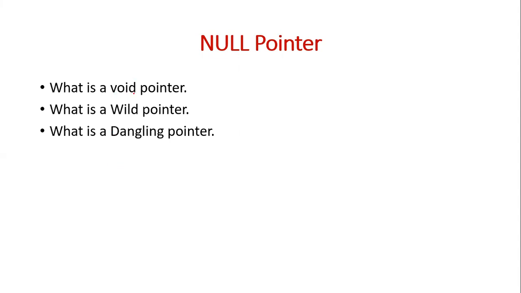So there are also other types of pointers. There is something called a void pointer, a wild pointer, and a dangling pointer. So I leave this as an exercise. I want you to search on Google or any books, and you should identify, and tell me when you come for the next class, that is, for the discussion session of this particular lecture. I'll ask this question. You should be able to answer what is a void pointer, what is a wild pointer, and what is a dangling pointer.